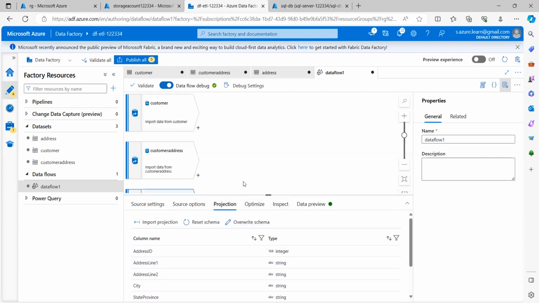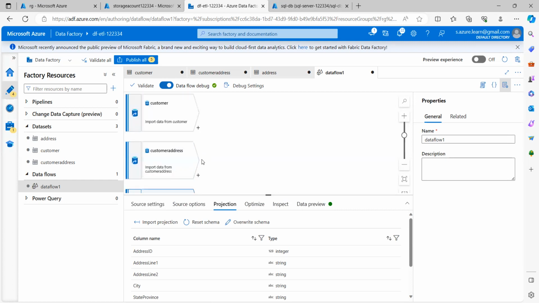Now what we need to do is join these three tables so that we can create a final target dataset. For each customer, I want to see the corresponding address in my target. The customer table contains the customer ID and the rest of the customer information. The customer address table contains the customer ID and the address ID. The address table contains the address ID and the detailed address information. So I want to club these three so that for each customer, I get the corresponding address, like address line 1, state, zip code. I need to join customer with customer address, then customer address with the address table.